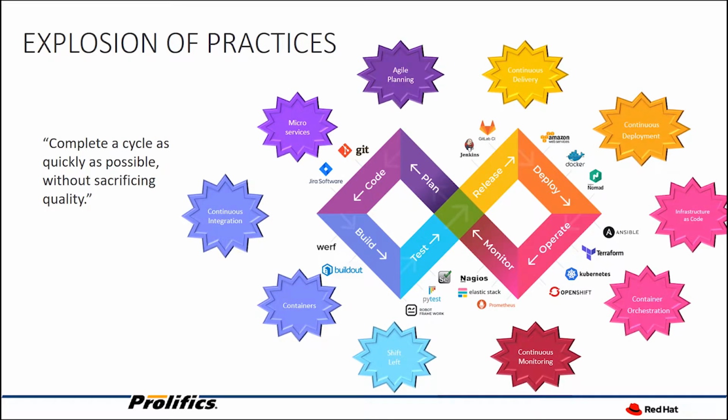So we have seen an explosion of these types of practices with cloud native development, with a single goal: to complete multiple iterative cycles, which will allow us to quickly get high quality with no downtime at all. The newer standard is not just no downtime, but also having less latency itself. So with this explosion of practices, from a development perspective, you'll primarily be focusing on designing your code, planning your code, building your code, testing it out, starting with agile planning, structuring microservices, continuous integration, infrastructure as code, automatic builds, and producing containers, and making sure all of the development is shifting left towards the testing itself.